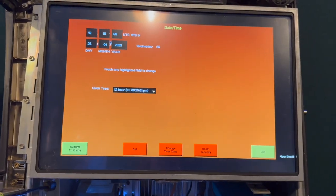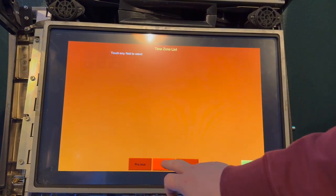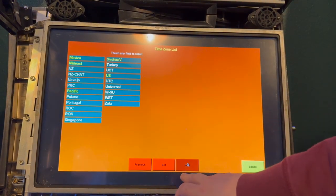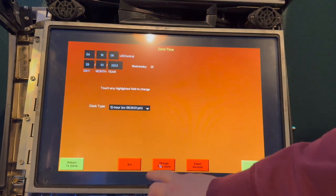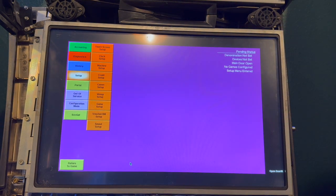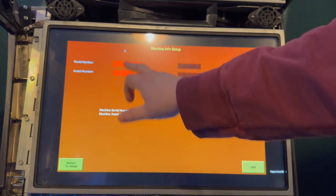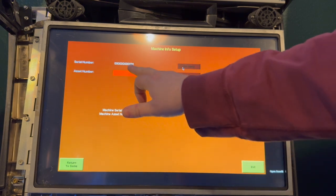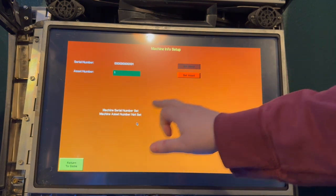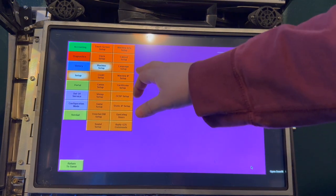Let me back up a little bit. Let's make sure you guys can see the whole thing. All right, so we're going to change time zone. We are US and I'm in Central, so we'll set. And then we need to go to machine setup, machine info setup, and set the serial number to 1. And this is for the ticket in, ticket out. Not really sure if that's required, but it's in the instructions, so I always do set it.